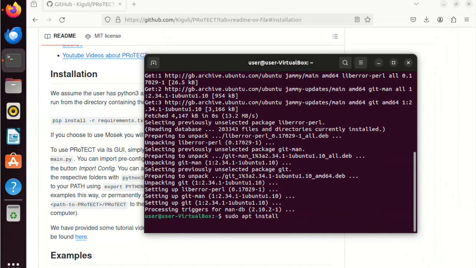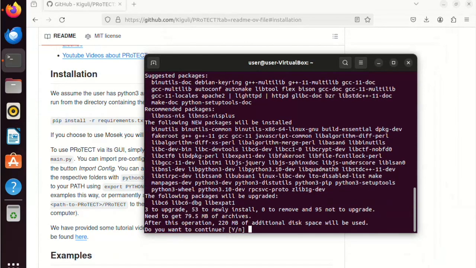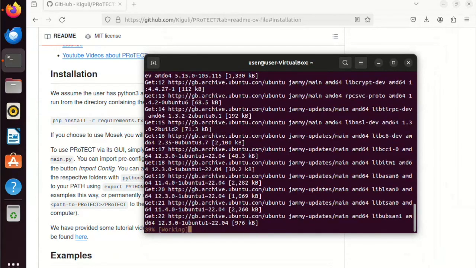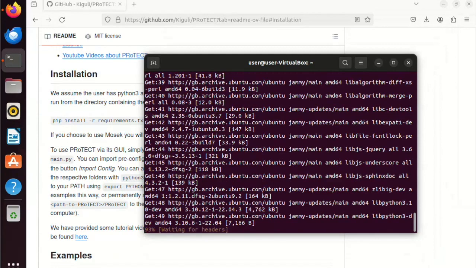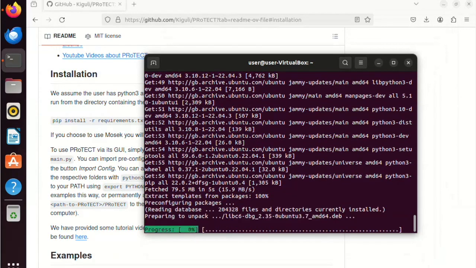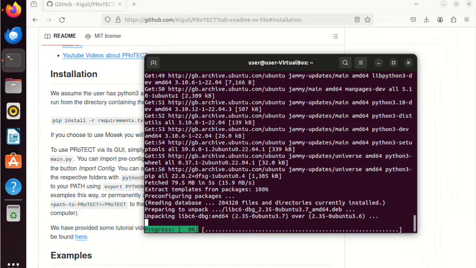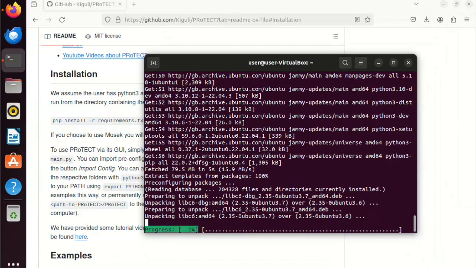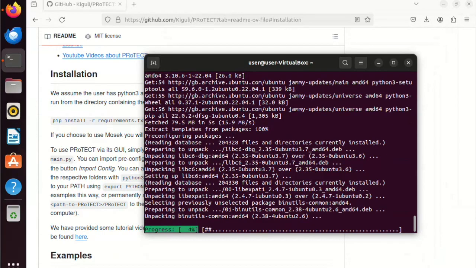The next thing we're also going to install is pip. This is a Python collection of libraries which we will use. We've provided a requirements text file which will automatically help us install all the packages that we need, but in order to use that we have to first install pip.